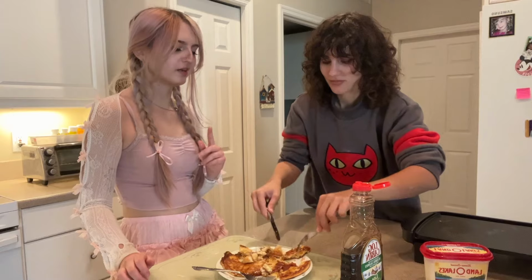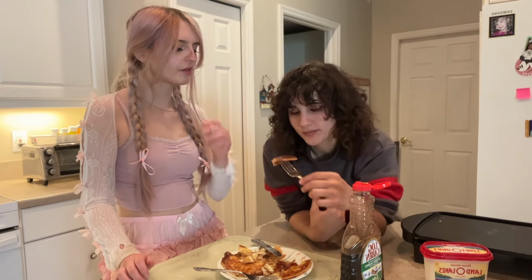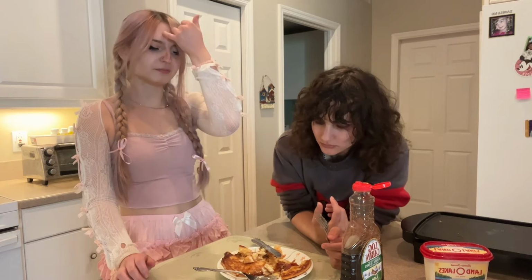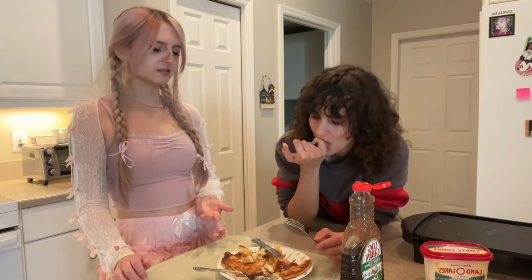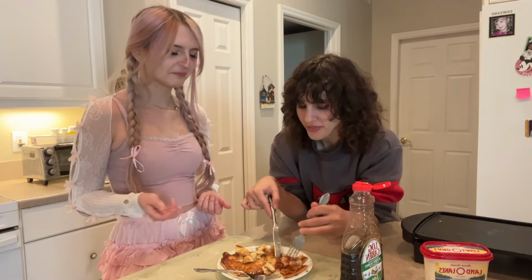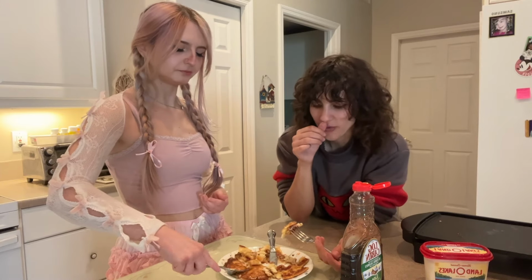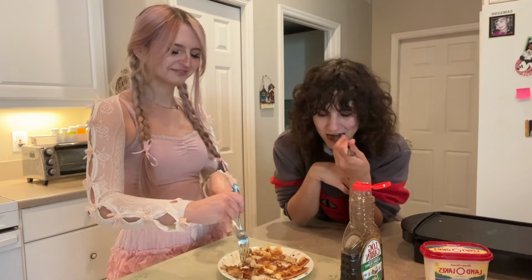On a scale of all the pancakes you've ever eaten, what would you rate these? Wait, let me get one more bite in. I'm gonna give it an 8. Because I would eat this fully. I would eat this once a week. I would give it a 7 or maybe a 6, because this is a great meal, but there's nothing really special about it. If someone cooked this for me, I would eat it. Definitely, and I would be thankful. I don't know if I would order it, but I give it an 8 because of the presentation and that we made it. It was made with love.